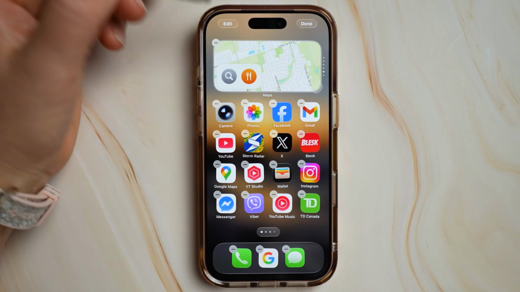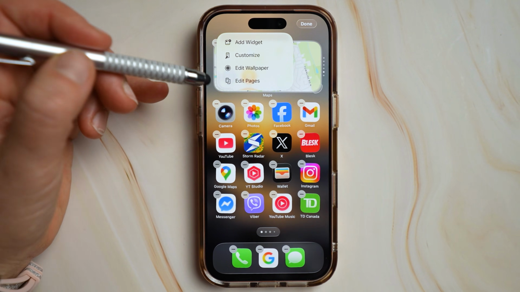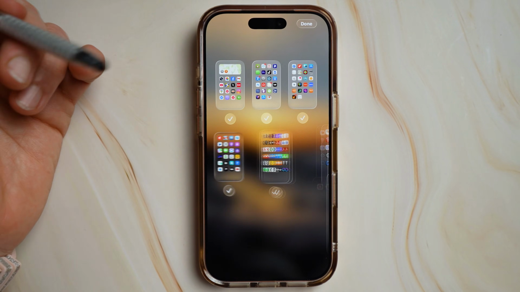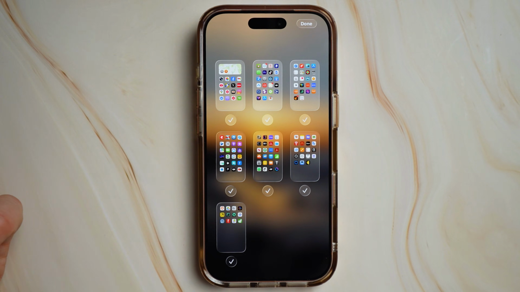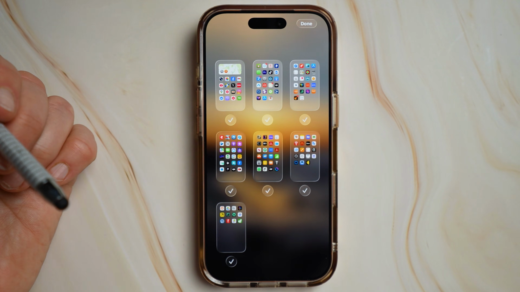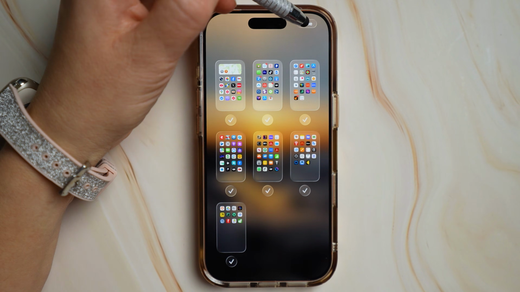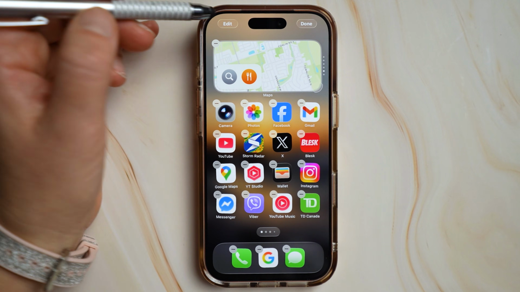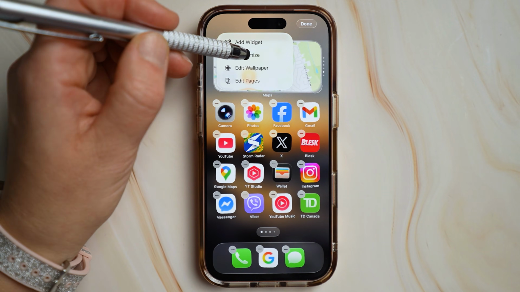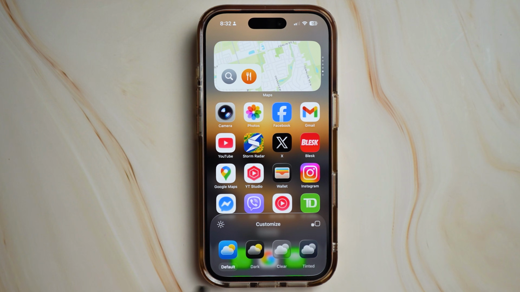Let's stay with the pair option. Let's pull out the edit once again. When you select edit pages, it will pull out all your pages, and as you can see, mine are absolutely full. It needs to be organized. Here you can just go to any pages to organize the icons there. Customize will let you customize the look of the icons. But let's not go there yet. It's so much easier first to organize all the icons and widgets. So once you see all that you need, then you can precisely adjust the look.